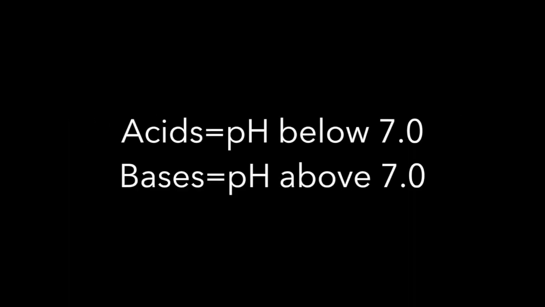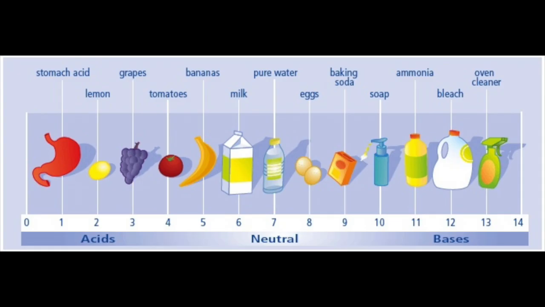how do they work? To put it simply, acids are molecules which when in solution have a pH below 7, while bases are molecules which when in solution have a pH above 7. pH is merely a means of logarithmically defining the concentration of H3O+ ions in any given solution. Many common acids are found in foods, while many common bases are found in cleaning items.